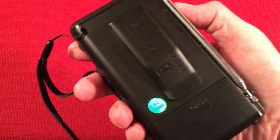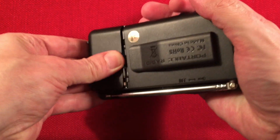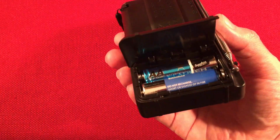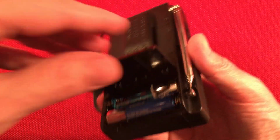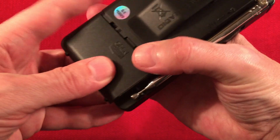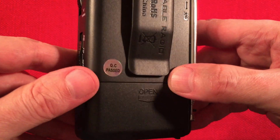On the back of the radio, we got the belt clip. We got the battery compartment, which, let's open on camera. That's always a pain. But it's hinged. It's captured, so that's cool. And it takes 2 AA batteries, and I got lazy and put mismatched batteries. Don't do that. You're supposed to use the same battery of the same voltage. Those probably aren't. But this is being demoed, so you know you can break the rules.